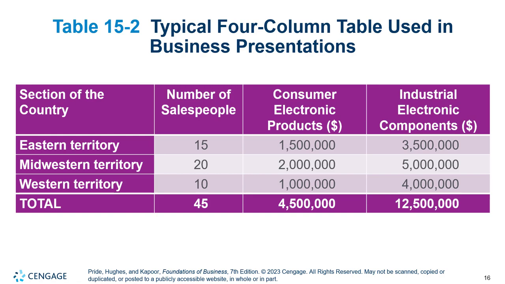This would let you know either there's something unusual about that territory, maybe the salespeople know something different. That's something to look into. If they're doing something differently, maybe they can teach the representatives or salespeople in the Eastern and Western divisions, or maybe it's just unique to that territory. But it's something to look at and something useful.